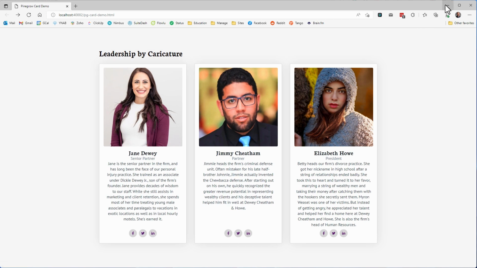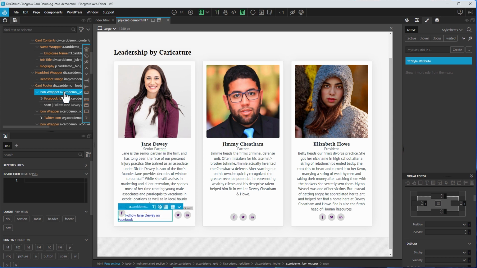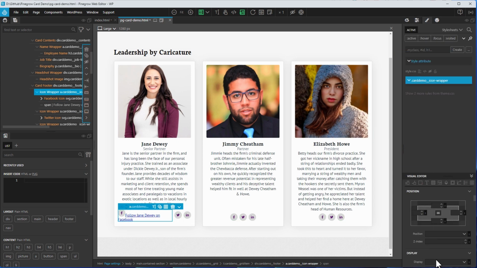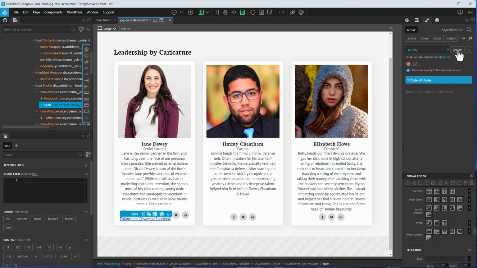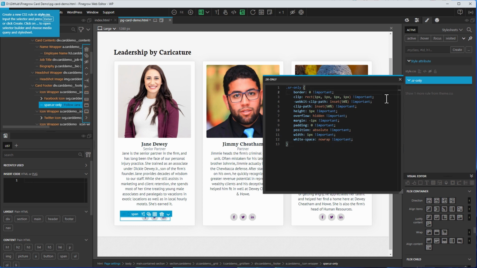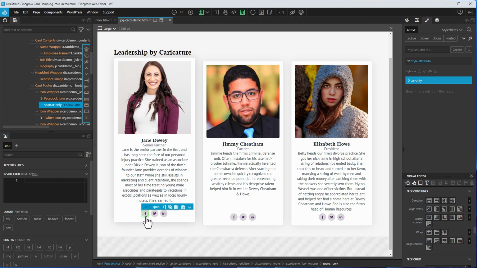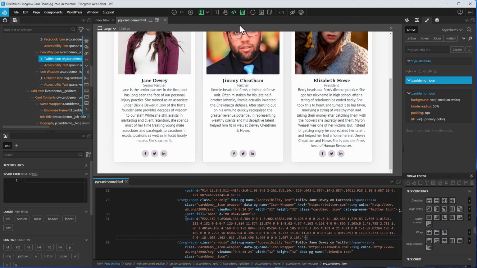Now we need to make these accessible. To do that, we actually need to add some text under this Facebook icon. So we'll put a span under there. We'll change this icon wrapper to display flex column. And we want to hide this from everything except the screen readers, so let's add a class to it called SR only. Writing border of 0, clipping rectangle, path, height with some overflow, margin. Net result is you can no longer see that. But now we have all of that.